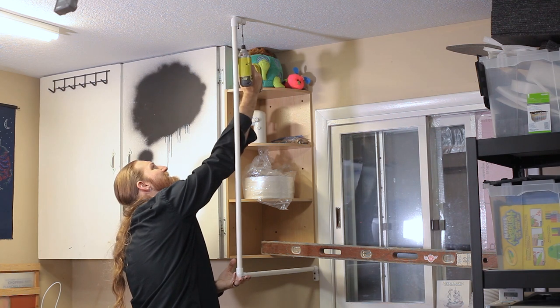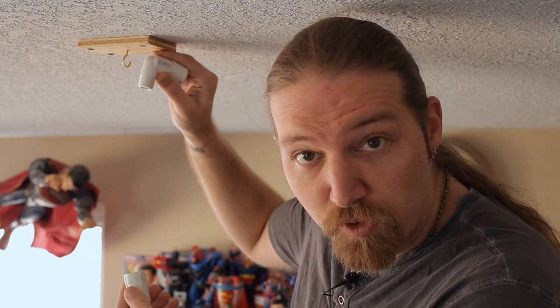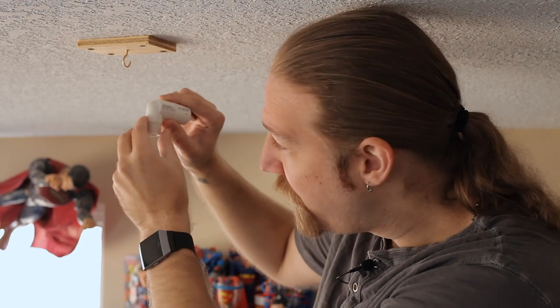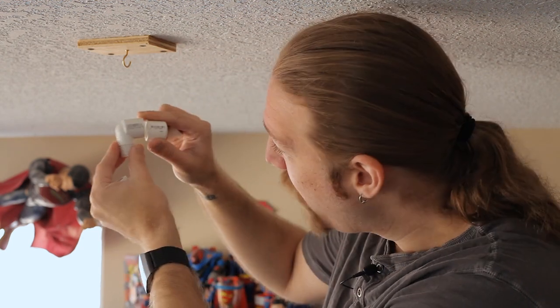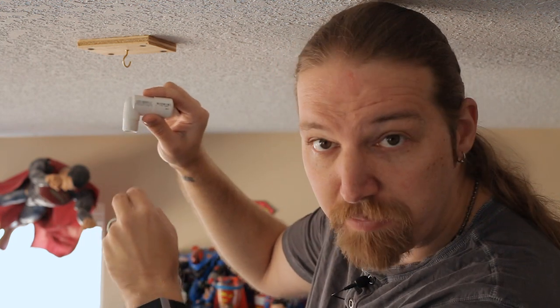Very much inspired by my hanging PVC shelf, I could use my 90L bracket to hang the PVC, only this time I could use a threaded 90. That way I could easily remove the PVC and still have a very secure connection. Now this 90L is actually threaded on both sides, so making my L bracket wouldn't be as easy as just gluing in a piece of PVC pipe in between these two.